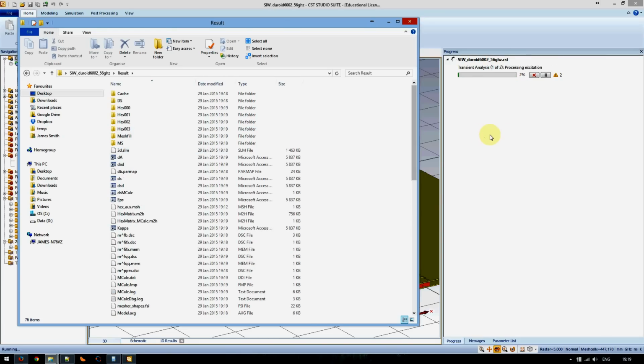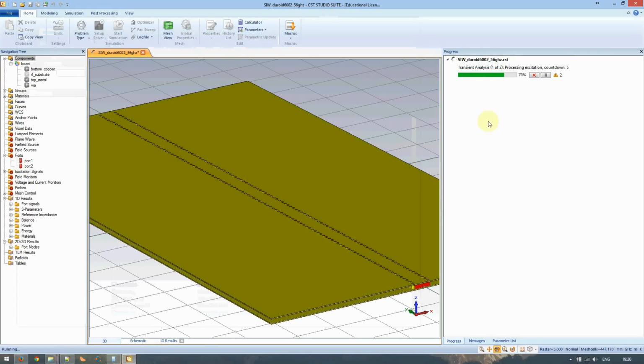This is just helpful in identifying when you have looked at your touchstone files and you've decided which one you like the best. You can go and look at the equivalently named text file and find out what the dimensions were. And then what I usually do is just go back to CST, apply those parameters again, and run the simulation again, but with higher accuracy. So say instead of 35 with 40 dB accuracy maybe, or perhaps more mesh cells, just to make sure that the result is as accurate as possible before sending it in for manufacturing.